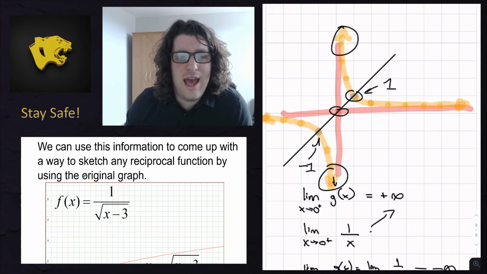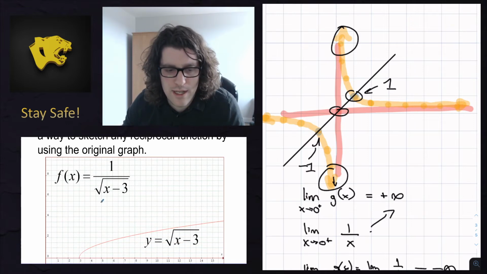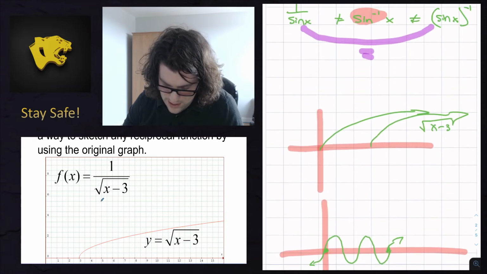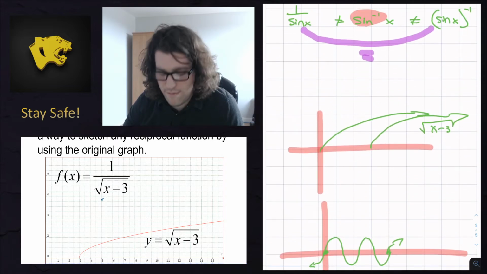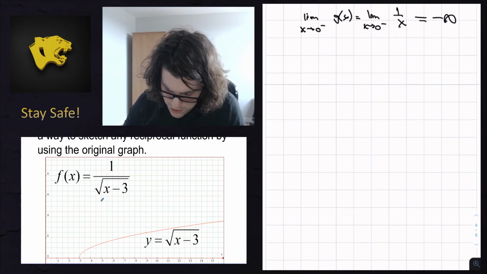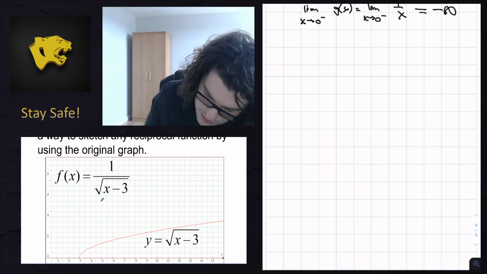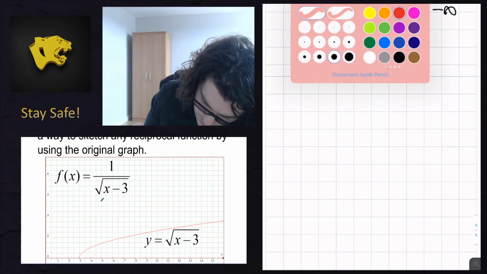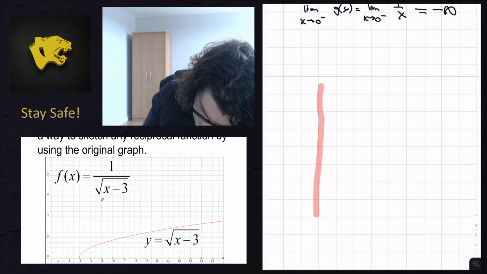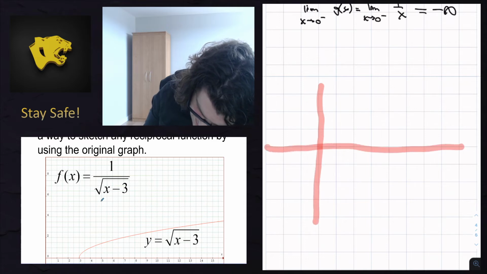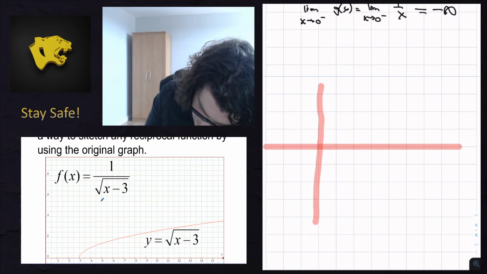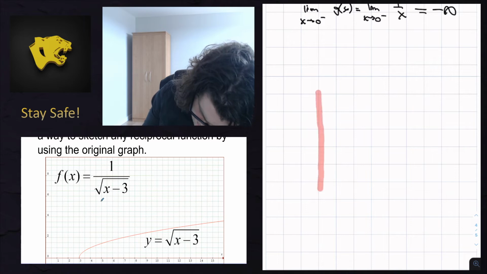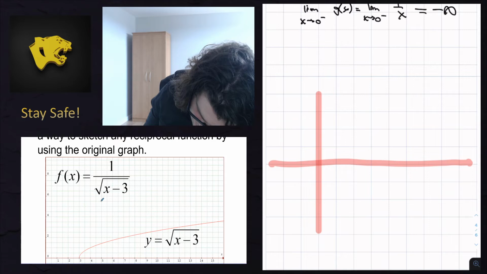Let's take a look at this one here, which was also on the beginning one. That's this one right here, I guess. The shift of the original square root function 3 units to the right. So if I have this thing here, oh yeah, I forgot. I should do that. So hold, and it becomes straight, hold, and it becomes straight.